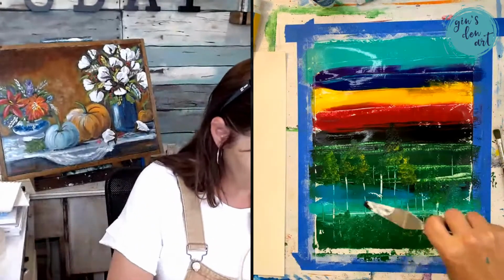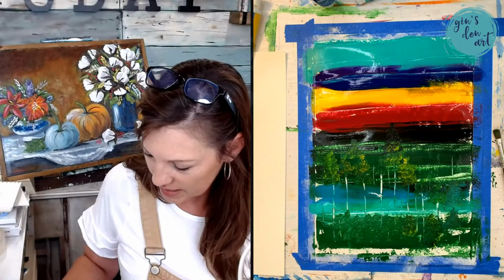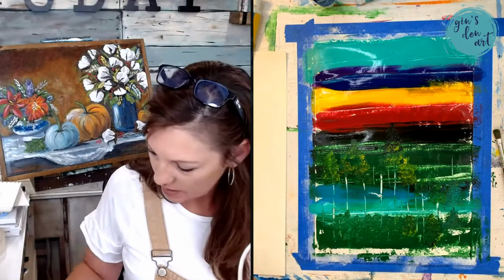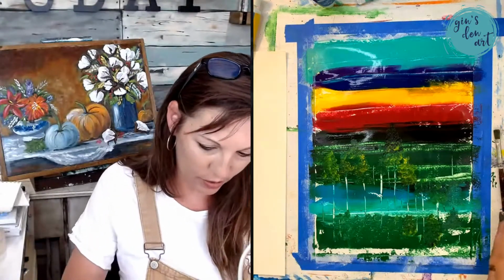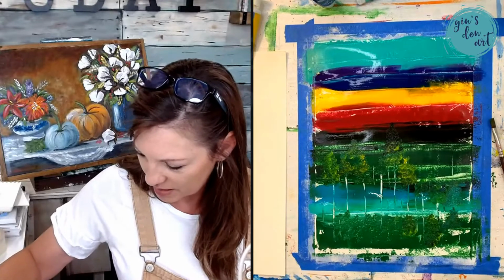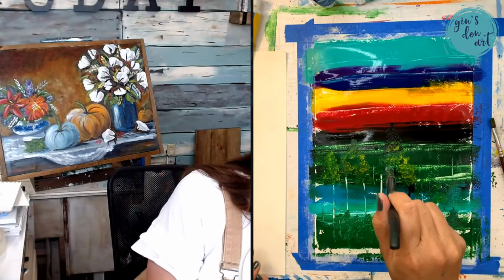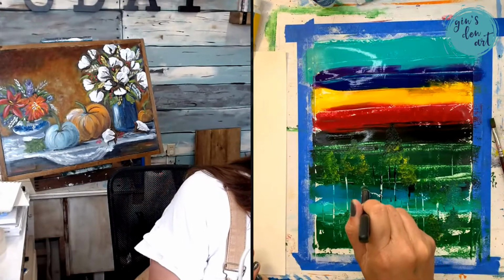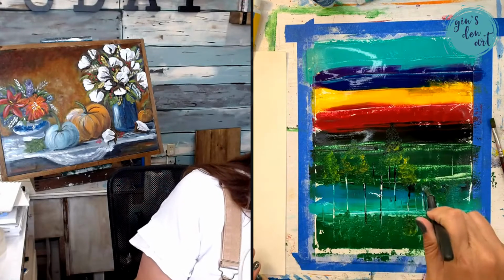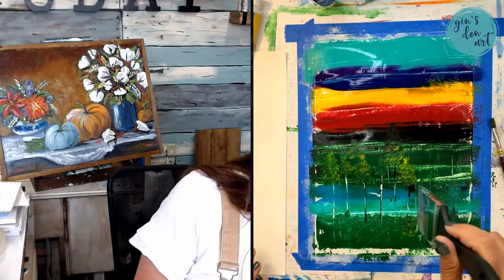I really like the blue in there. That's why I don't want to mess it up. So I'm going to take some black and I'm going to use the same little rubber thingamajiggy that I have. And I'm going to use it kind of like a palette knife. And I'm going to outline my trees a little bit.